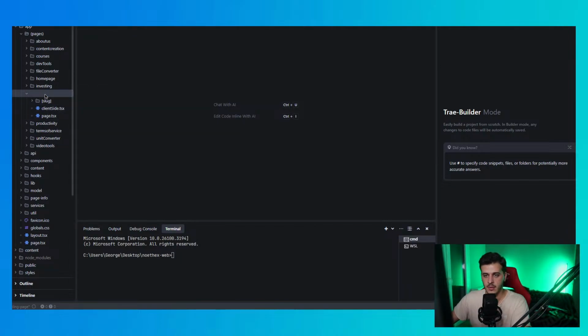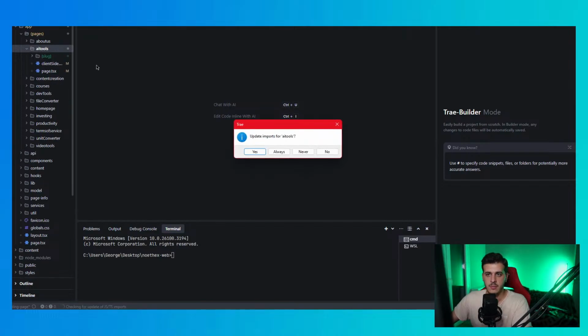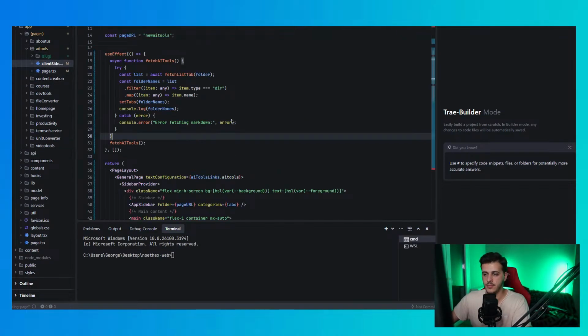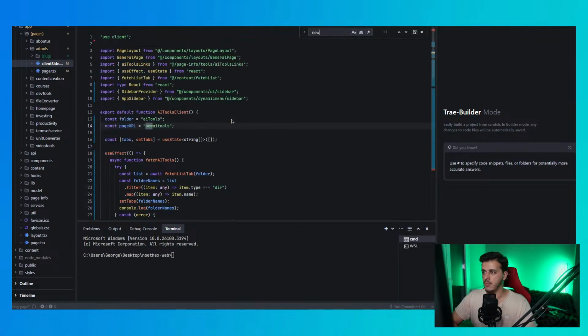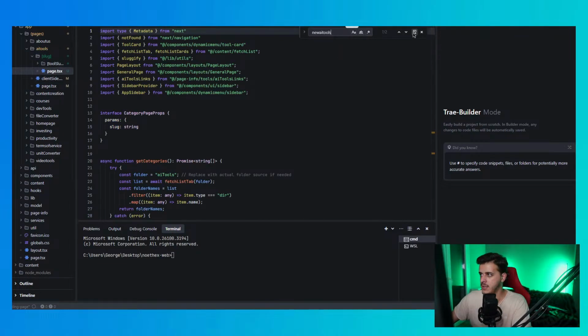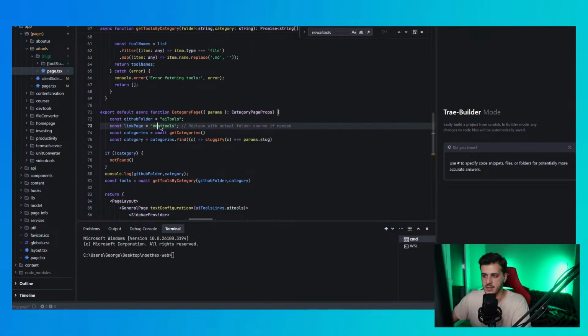Okay, so that's what we will be doing. What we have to do right now is find where we have defined the new AI tools and pretty much change these to AI tools everywhere. Everywhere on our code, we have to do this fix because otherwise our requests will fail.